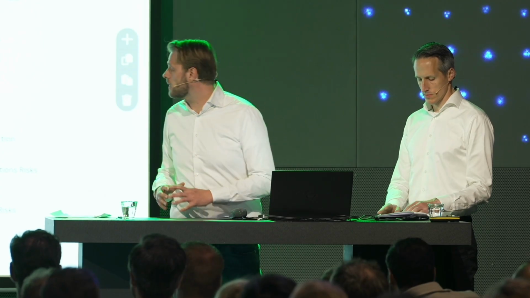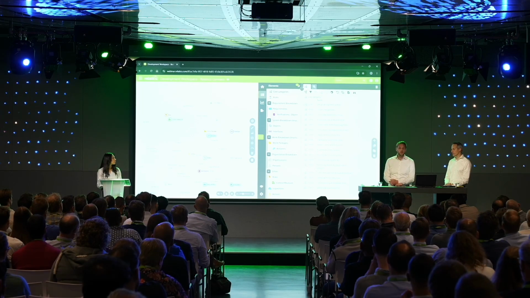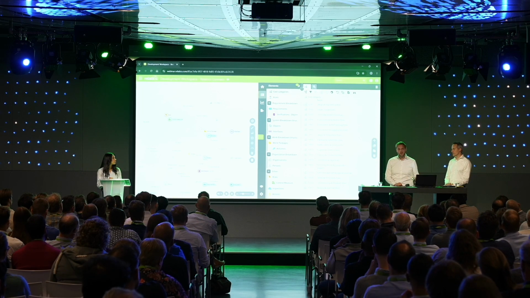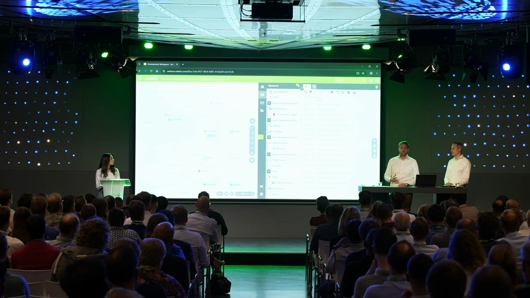Now, I do need to say that the Quickstart feature is focused on reference elements, and to explain reference elements to everyone, these are typically elements that are unique, but that you want to reuse across multiple projects. They tend to have a longer life cycle than a project, and examples include object types, locations, or even persons.